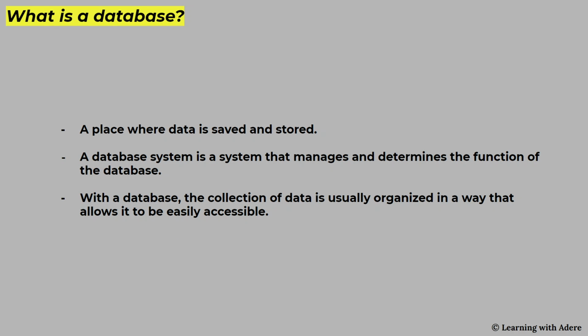So what is a database? We used that word last slide. Well, a database is a place where data is stored, and if we remember, data is essentially just information. A database system is a system that manages and determines the function of the database. With a database, the collection of data is usually stored and organized in a way that allows it to be easily accessible.